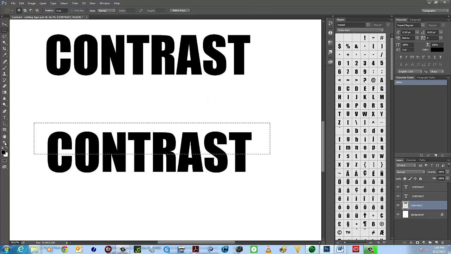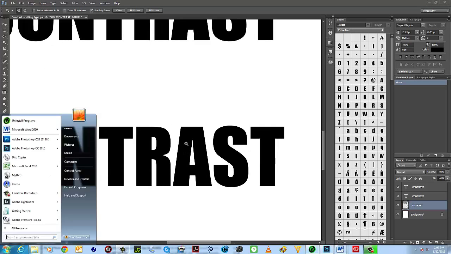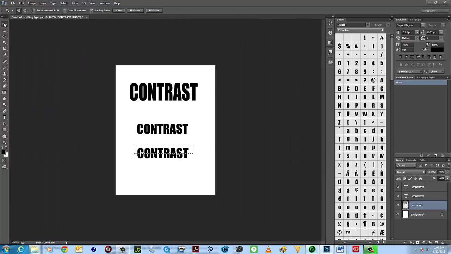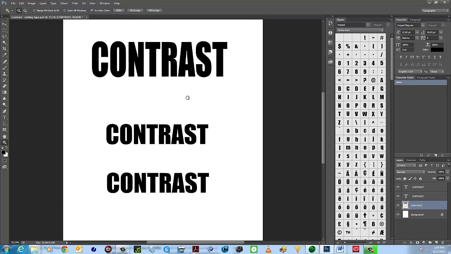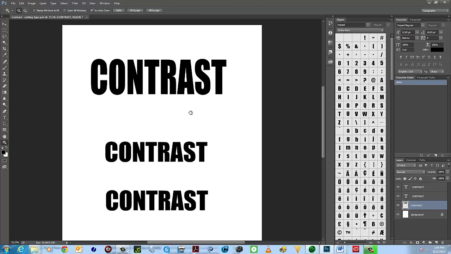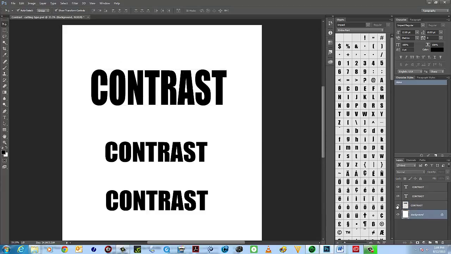I must be on the wrong layer. Let me just go down. Which one did I rasterize? Oh yeah! So I'm going to go up top to Auto Select. So let's see, Control D. And the one that I want to cut is this one up top. So what I just did is a very common error. A lot of students and a lot of people who aren't students will actually forget what layer has been rasterized. So it's this layer. A good habit to get in is to turn it on and off.